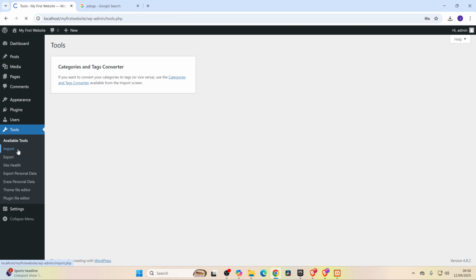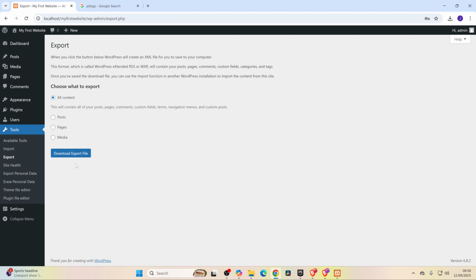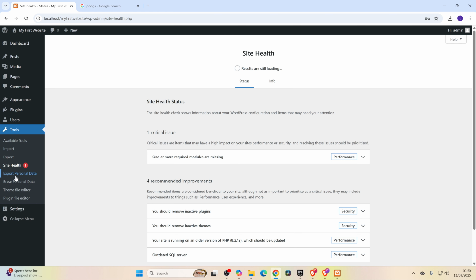You've got import. So if you have posts or comments in another system, WordPress can import those into the site. So you've got some import options there. There's export options, site health, personal data, theme file editor, plugin file editor. So there's a built-in editor. So it's basically just tools that you can use.